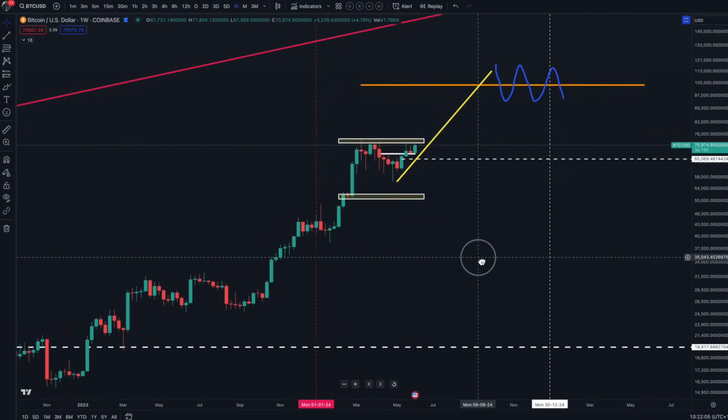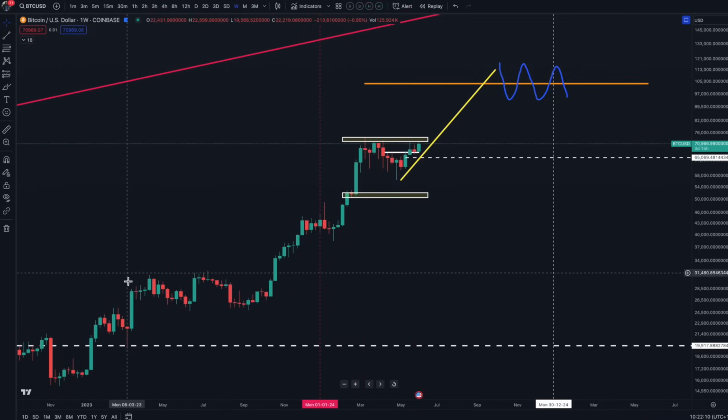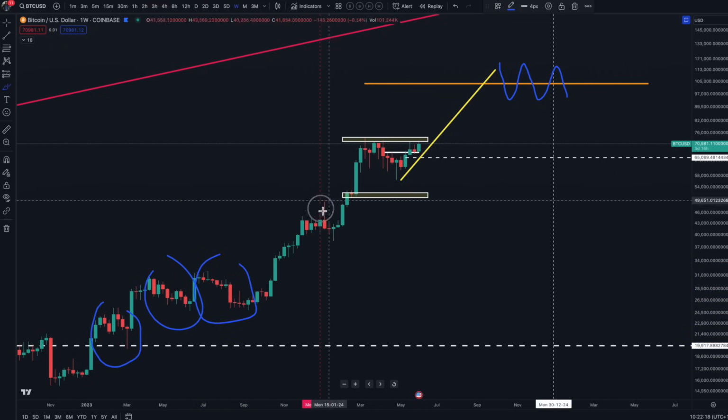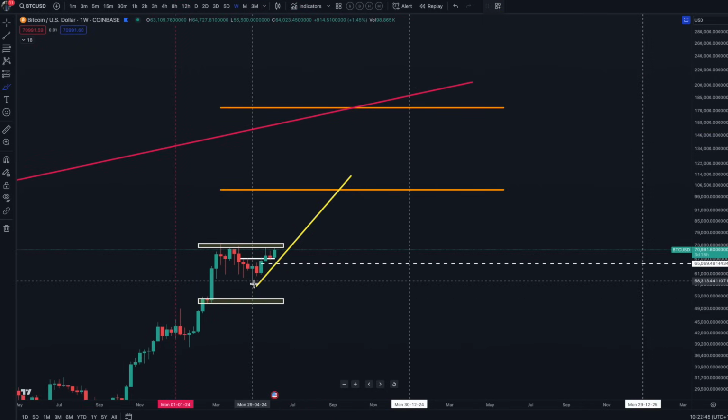If we measure these moves, and we know that these moves so far have given us a 20% correction all along here on a few occasions now. So this is a pattern that's been developing, and currently we had about a 23% correction. So if we call it a 20% correction at this point, so just to review so we're not getting confused, we've had this correction of 23% down to 56,000. We've taken that extension based on the previous historical perspective. It's not my opinion, it's just what the charts have been telling us, and I'm just deducing that information for everybody here to give us some sort of a ballpark figure of where it's going to go.